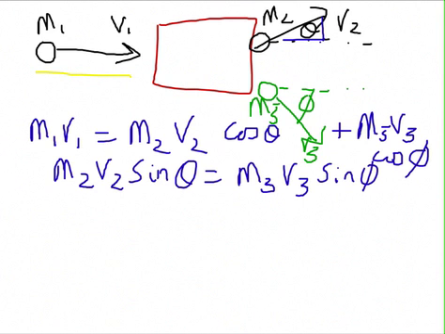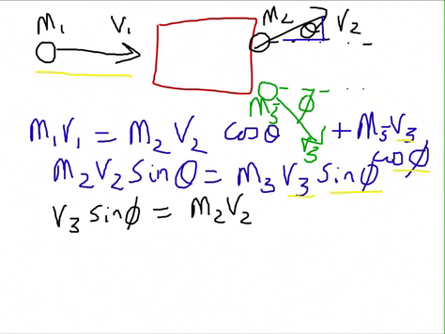So, what's going to be the easiest way to do it? Well, it's pretty easy to arrange. They both have a v3 and a sums of language of theta, which makes it a bit tricky. But, we can rearrange both equations so that we have the things we don't know on the same side. So, if we rearrange the bottom equation, we have v3 sin phi equals m2 v2 sin theta over m3.